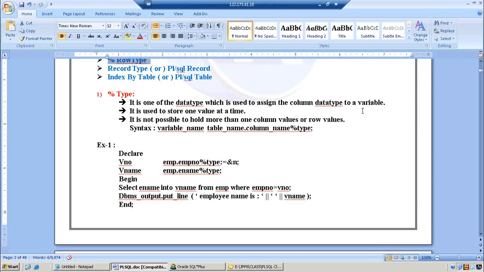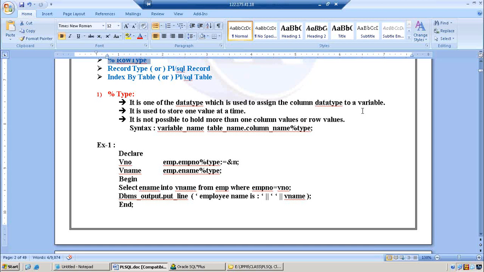Our variable name is A. We must clearly tell the machine whether it is a number or varchar or date. So which data type do we want to assign to this variable? Here I want to use another table's column data type, and that column data type is directly assigned to this variable.